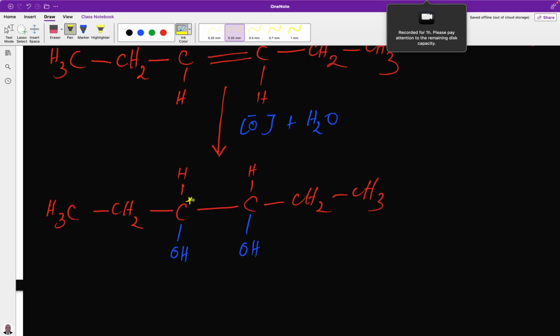this carbon is a chiral carbon. This carbon is also a chiral carbon. Why do I say so? On this carbon, we have a hydrogen. We have an alkyl group here, which is an ethyl group. We have an OH group here, and entirely we have this other group here. So there are four different groups. On the other side again, on this carbon, we have this OH group, we have this ethyl group, we have this, and again this other side is another group. So these are two chiral carbon atoms resulting from this.